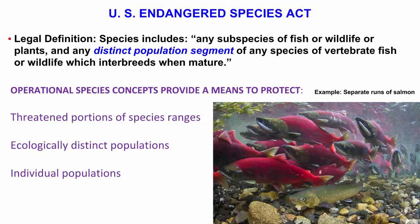Endangered Species Act that is in place right now, with this somewhat rudimentary definition that at least allows us to get some stuff done. So I included, well, you guys can read the three purple bottom ones, but I included an image of, I think, silver salmon. I included them because I have several good friends and colleagues who work on salmon runs in Alaska. Even though the species as a whole is not endangered, the particular run is endangered in certain streams and tributaries.